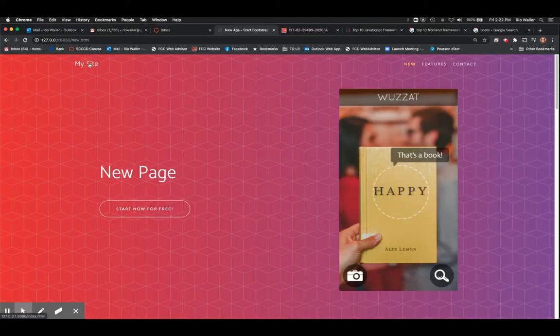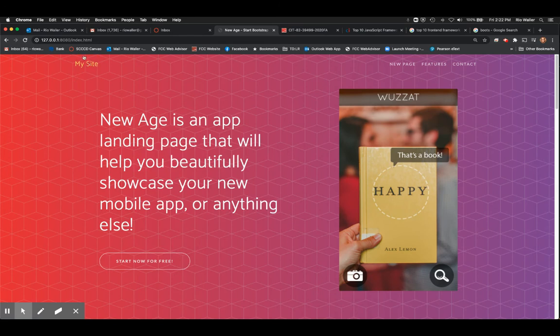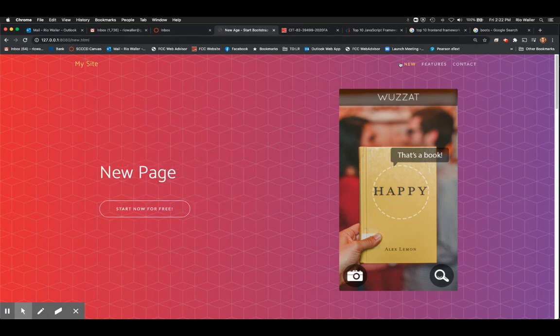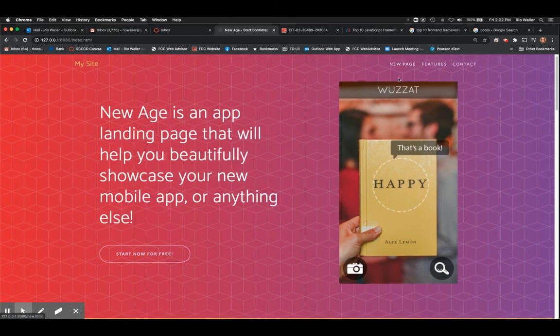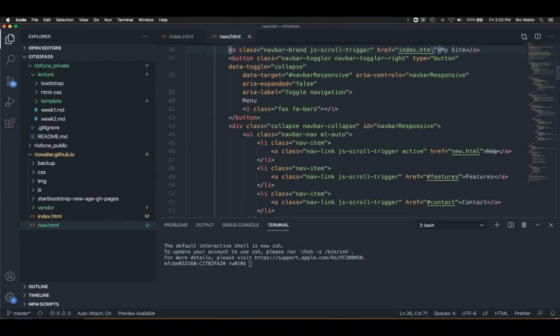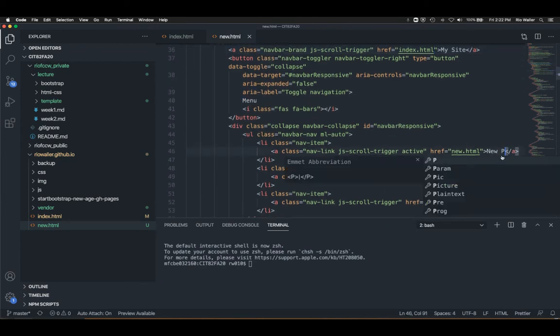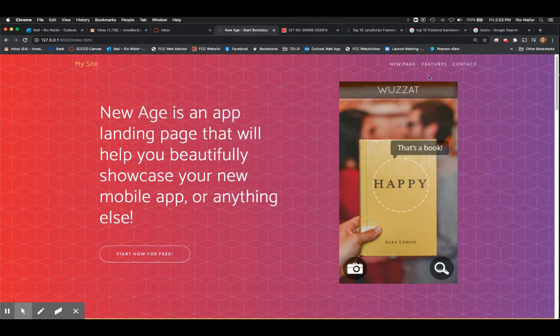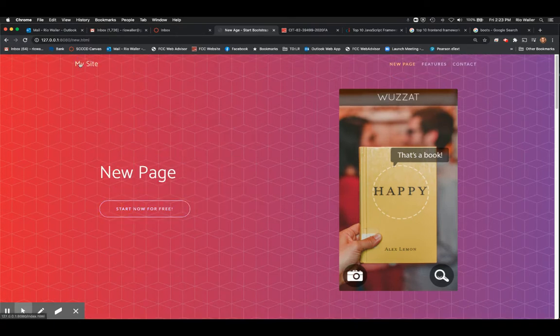Wowzer. This is cool. And by the way, that's because I'm using this thing called Live Server. If you click here, now it takes you back to the index page. Oh, look, I need to fix that. I called it new and new page. So let's get it right. On the new here, let's call it new page. Cool. Now I have it consistent, and on the new page, it links back.